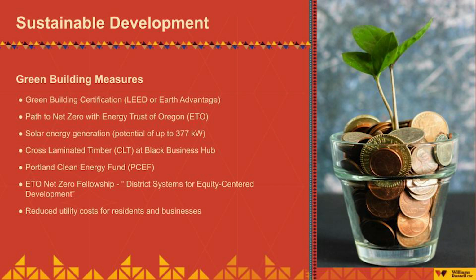The townhomes, the apartments, and the business hub will all have their own separate solar generation. Several of the townhomes, actually 16 of the 20 townhomes, will be net zero, and 4 of them will be very near net zero when it comes to energy production. The business hub is going to use cross-laminated timber as the main construction material, and we've really been able to do all of this and really up the quality of what we're doing, as well as support the sustainability of what we're doing, through funding from Portland's Clean Energy Fund.